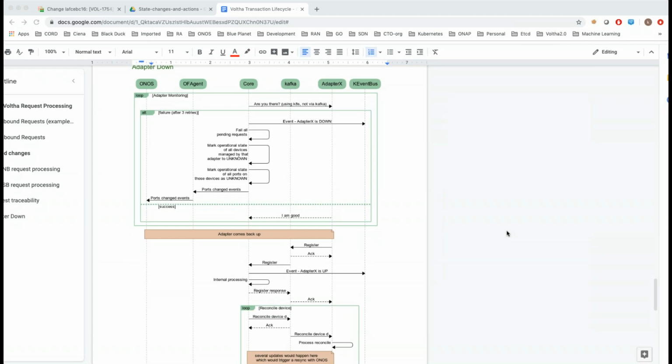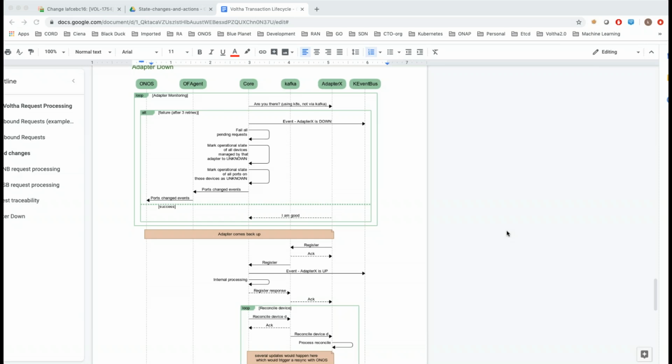I'm leery about VOLTHA monitoring its components and reacting to it, even marking things unreachable, this morning. Maybe that'll change by this afternoon. Me, I think having an event from Kafka saying an adapter is down, I think it's better if you follow that.